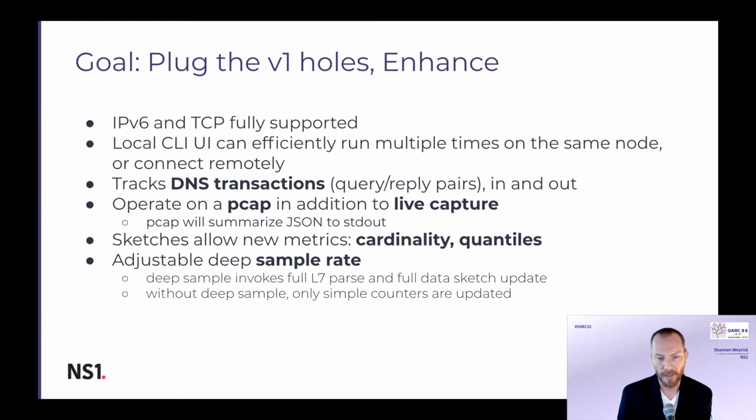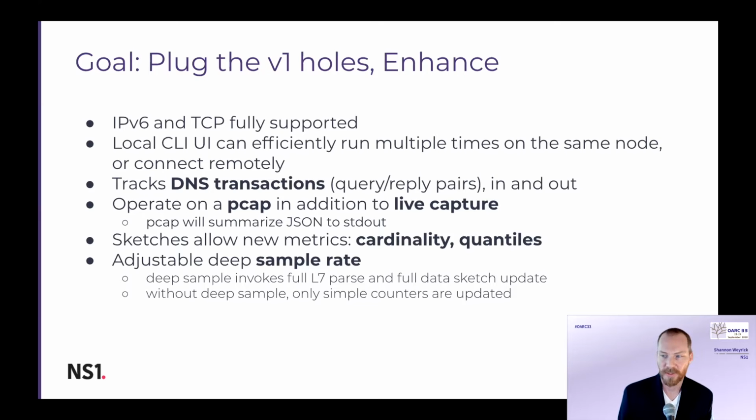This version is tracking DNS transactions now, so it's watching for query and reply pairs and getting information out of it. It can also work on a PCAP, so it doesn't just have to be live capture. It can be fed a PCAP if you've got a system that's capturing those and you want to summarize them. You could automate that and get the summary by running it on PCAPs. And then the sketches we keep talking about. We get these new interesting metrics, cardinality and quantiles. And again, I'll get to that soon.